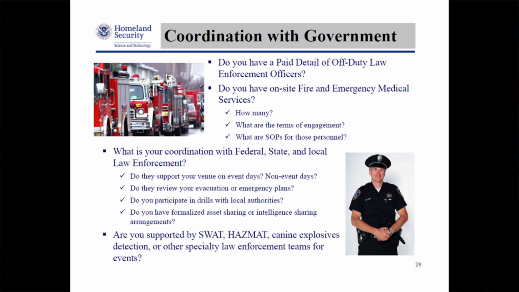We'll also want to know if you have a paid detail of off-duty law enforcement officers. If so, how are these officers trained to operate in your venue? Do you rely on their current training from the police force? How do you ensure the currency of their training? What is your level of coordination with local first responders and law enforcement? Do they provide extra support on event days? What is their involvement on non-event days?